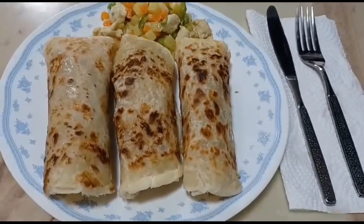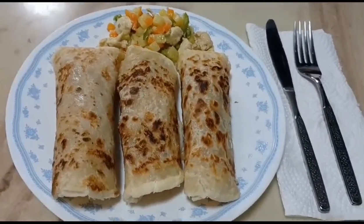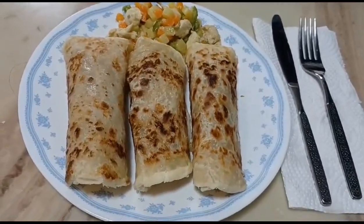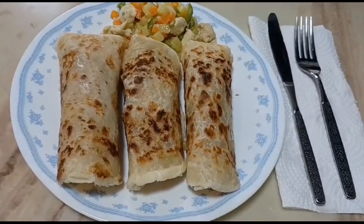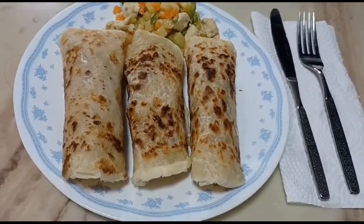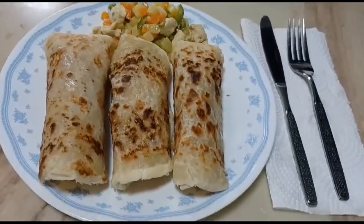As well, so this one, you have an option to eat with other things: bread, roti prata, or rice.